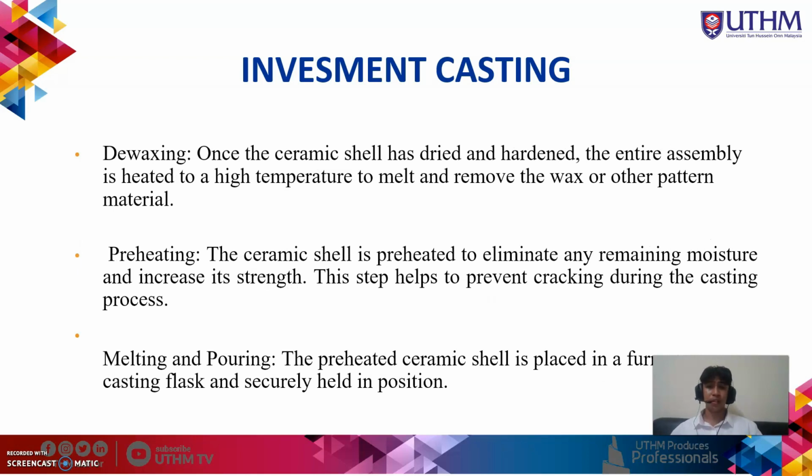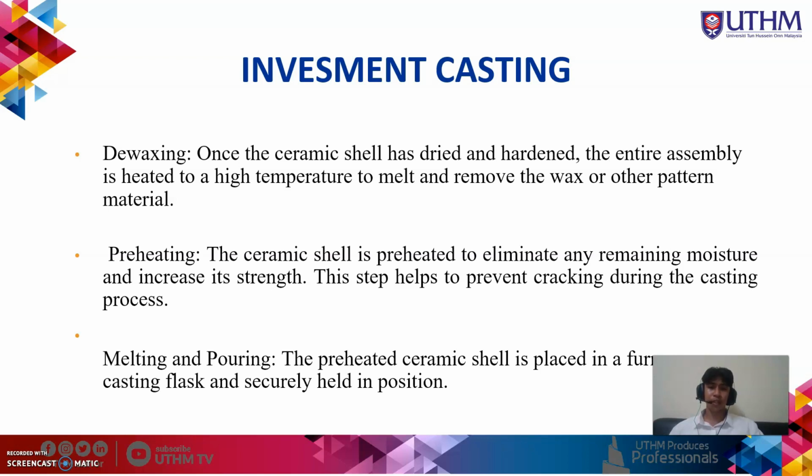That is the dewaxing. Once the ceramic shell has dried and hardened, the entire assembly is heated to a high temperature to melt and remove the wax or other pattern material. That is preheating. The ceramic shell is preheated to eliminate any remaining moisture and increase its strength. These steps help to prevent cracking during the casting process.